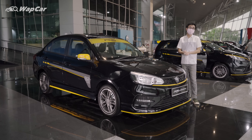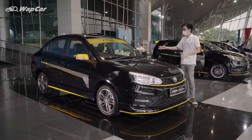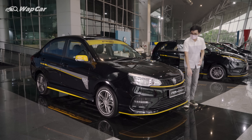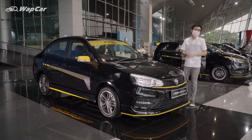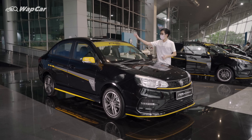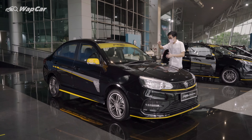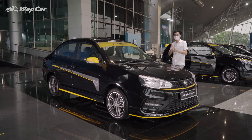The exterior look is exactly the same as what you see on the anniversary edition in terms of the body kit, the styling, and the decals — the yellow and black accent theme. You get yellow accents on the front grille, the lower splitter, and the side mirror caps. What's different on the R3 limited edition are the race rally research front windscreen decals.